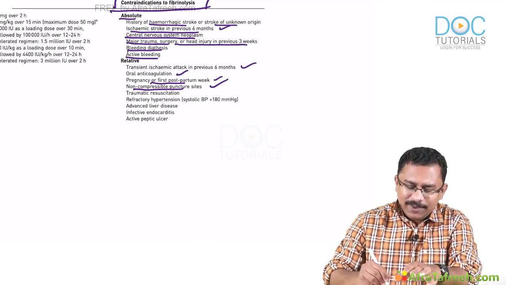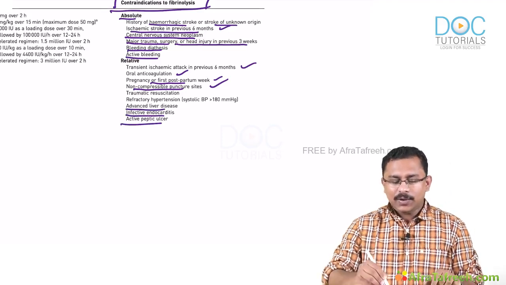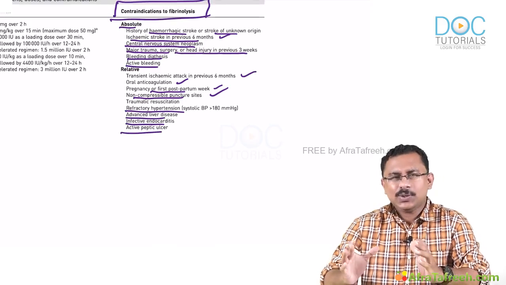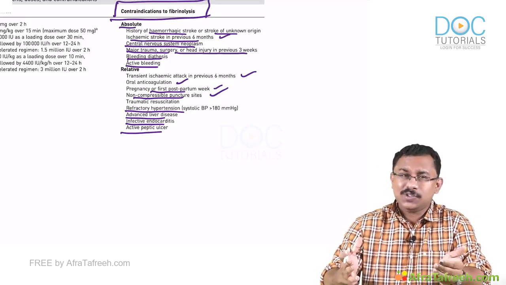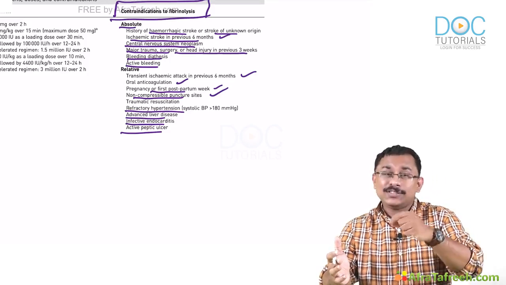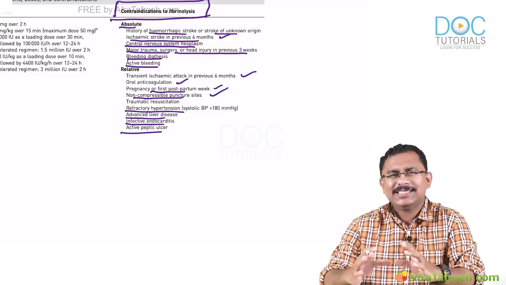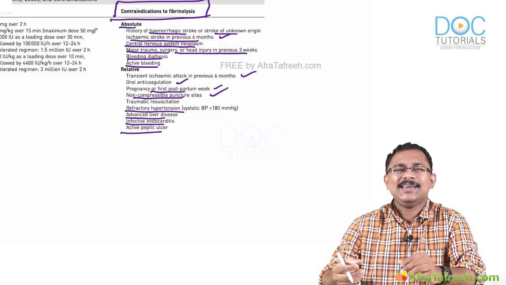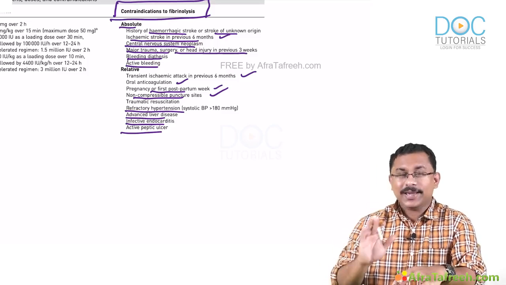And the other relative minor contraindications are infective endocarditis, liver disease, active peptic ulcer, and refractory hypertension. These are relative contraindications. So just keep this in mind. I won't say that you must memorize by heart the absolute and relative contraindications. Yes, in stroke it is more important to memorize them, but here in general you should know that when you have a tumor, an active bleeding diathesis, or a recent surgery, there is always a risk of bleeding. So keep that in mind.